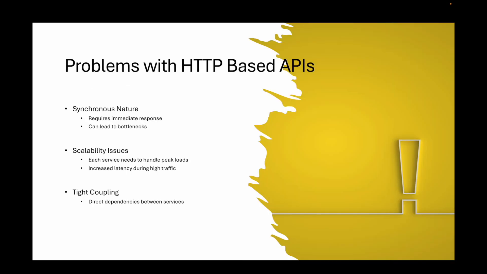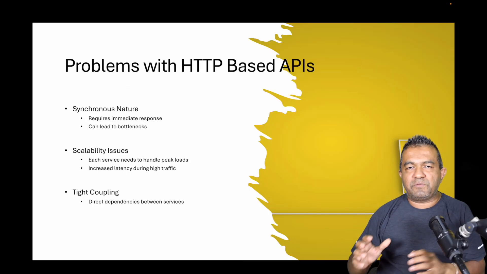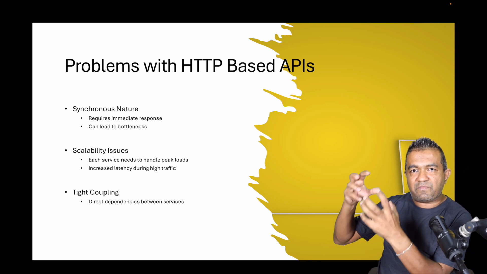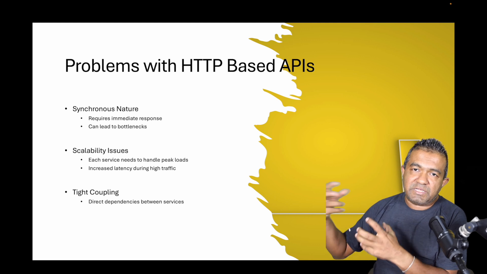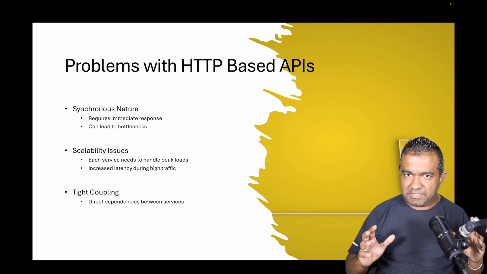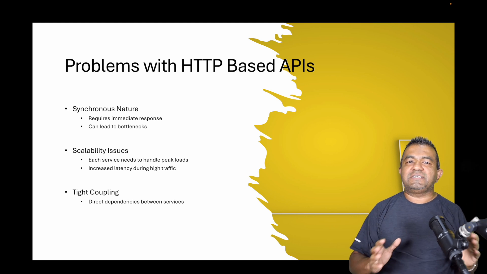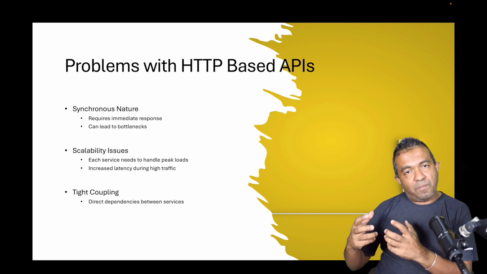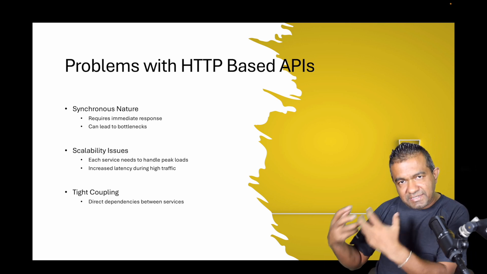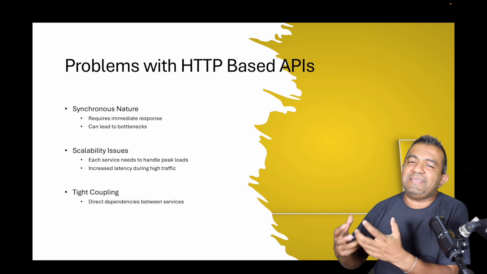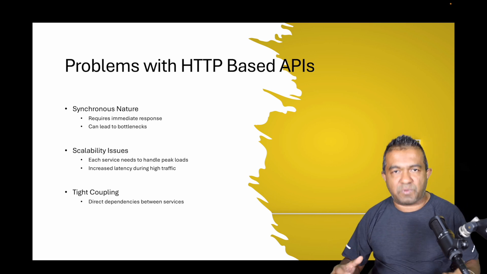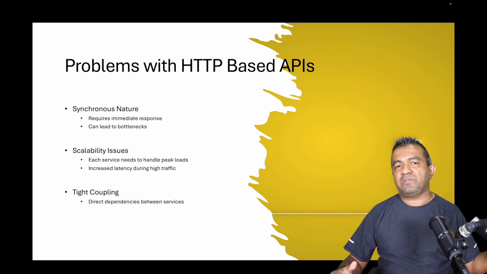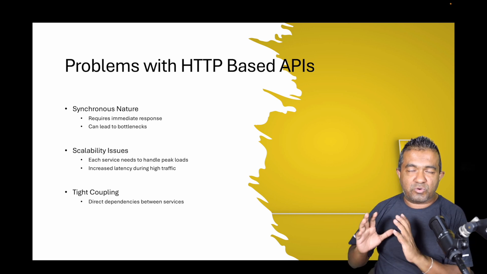So why do we need event-driven architecture? Most of our projects and services are running on HTTP-based communication, meaning when one service needs to talk to another, we use HTTP. But REST is meant to be asynchronous — when we compare SOAP and REST, we always say SOAP is synchronous and REST is asynchronous. But as long as you use HTTP to communicate, it is not really asynchronous. Why? Because HTTP is a synchronous protocol. We discussed this in our previous TCP/HTTP videos, so I'm not going to go there.